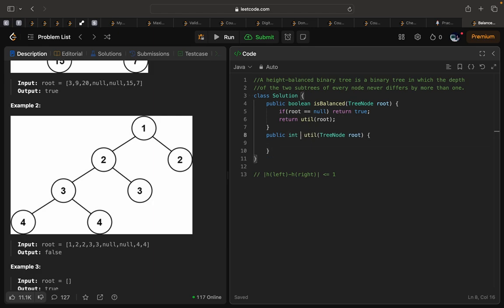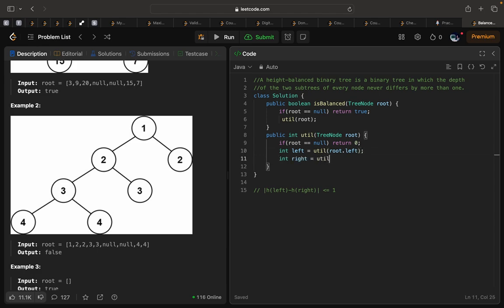Let's say we call it an int function because we will be returning heights. So if our root is null, then in that case the height will be 0. Okay, so now we will calculate height of the left part. So left part's height will be, we will move to the left part, root dot left.